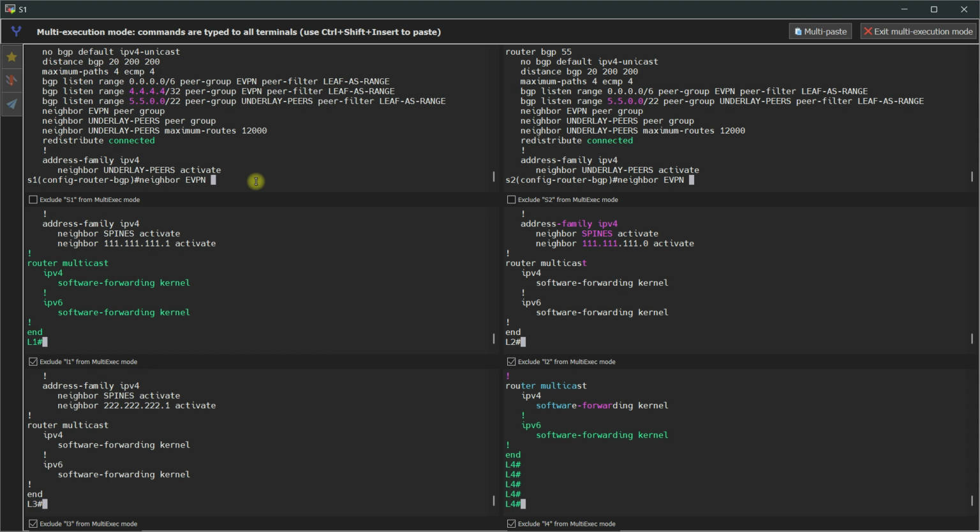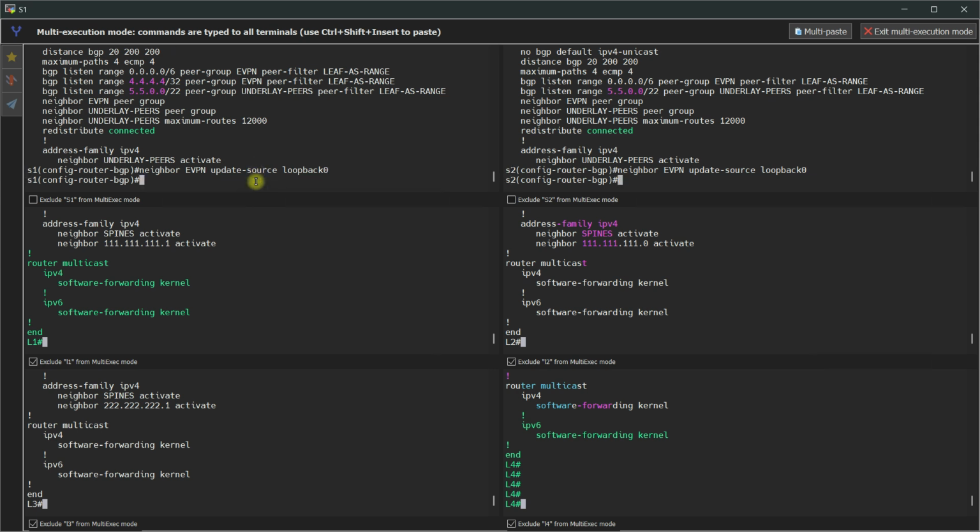One thing that we certainly want to do is we want to make sure that the source of this traffic is from the loopback 0. So we'll take care of that. We also want to make sure we have the eBGP multi-hop. So same story.